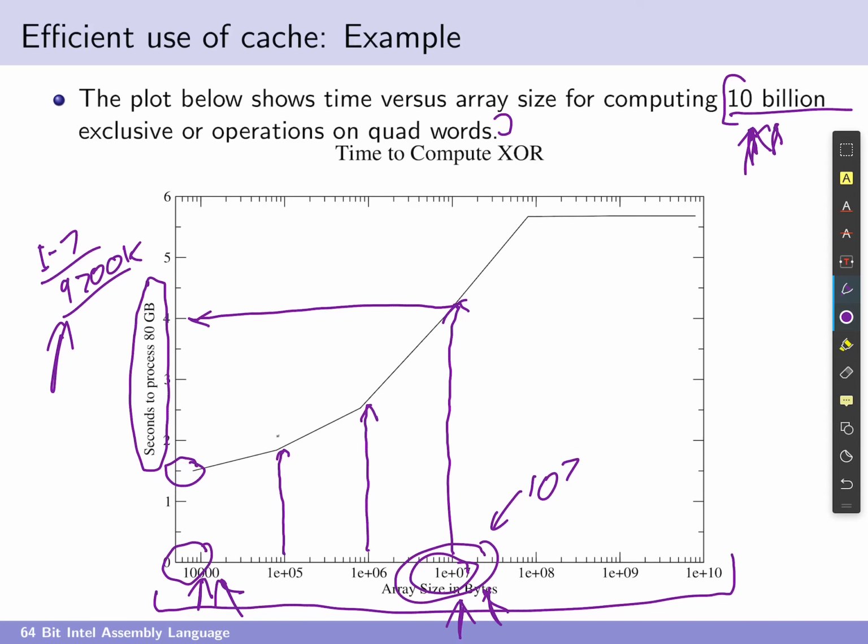And we see that you have this staggered situation, where you can see that this gradient is a little bit different to this gradient, and then this last gradient over here. This is approximately the situation where we could fit most of the stuff in L1, most of the stuff in L2, most of the stuff in L3, and at this point we're mostly dealing with being in main memory. At that point we don't get any slower, because generally speaking we have more than enough RAM for this size array. That's not 80 gigabytes, it's considerably smaller. This is maybe, I think, 1.5 gigs of RAM. We can easily have enough RAM to cater for that, so we don't see a further degradation.